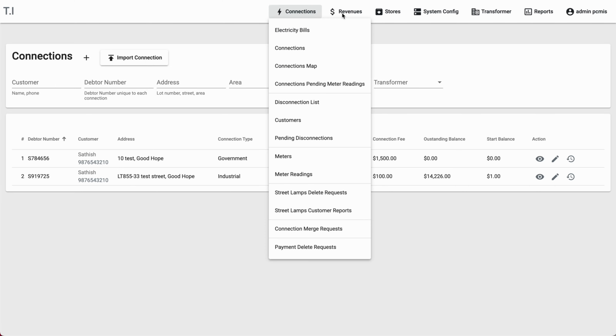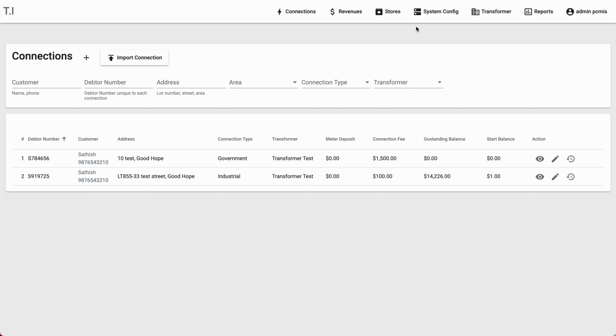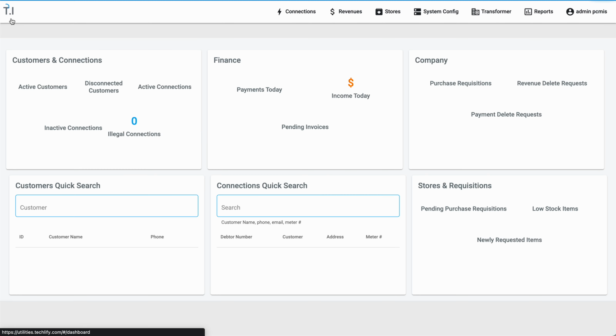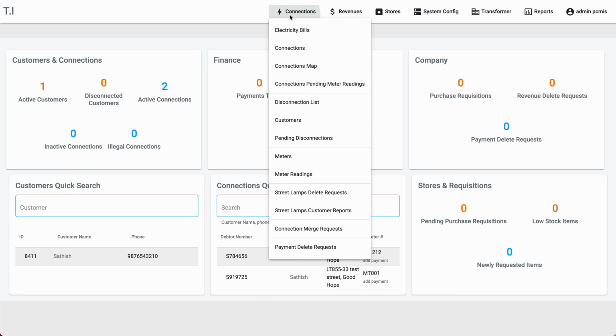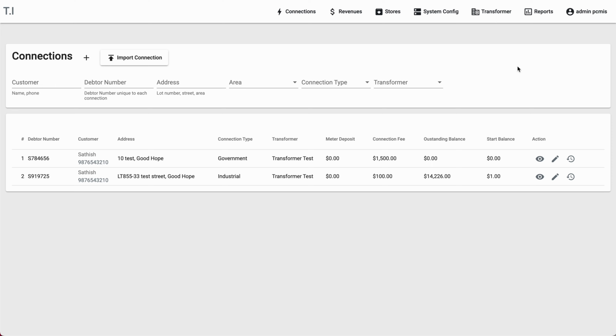In future videos, we'll go through all of the specific features, but I wanted to share a little bit of detail on how you navigate the system. Of course, when you're finished using the software, you want to ensure that you log out, because every action that is performed in the system is recorded. So you want to ensure that no one uses your account.